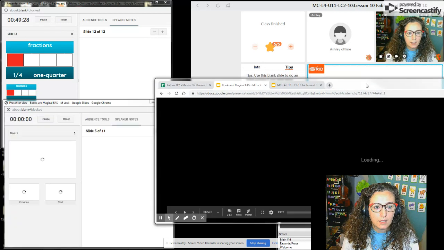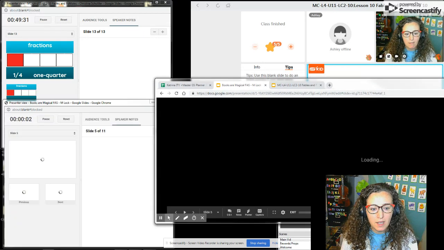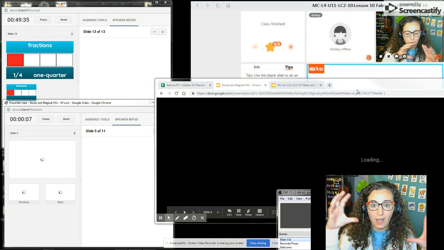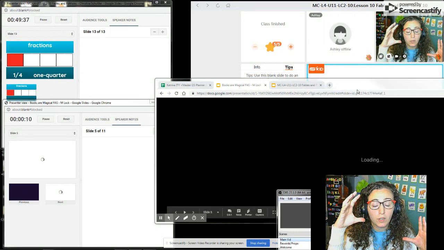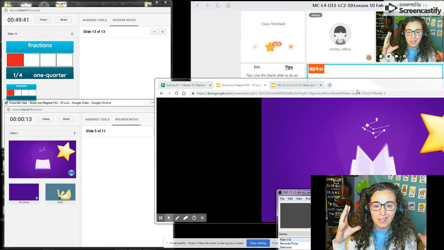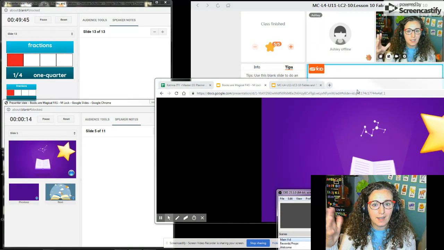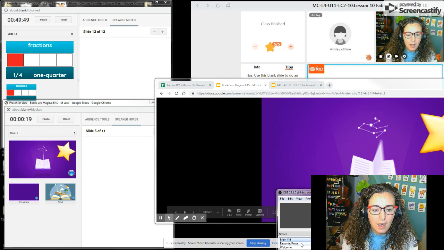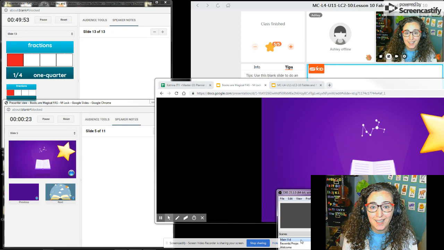So then I have that here, and then I have my OBS right below it. And you will see none of my windows take up the whole screen. So VIPKid is not maximized to take up the whole screen. And the reason I do that is so that I can easily toggle between them. And that is how I use OBS in the classroom.